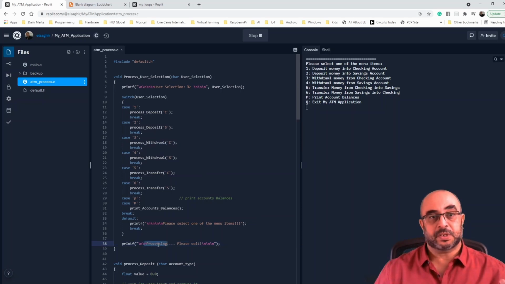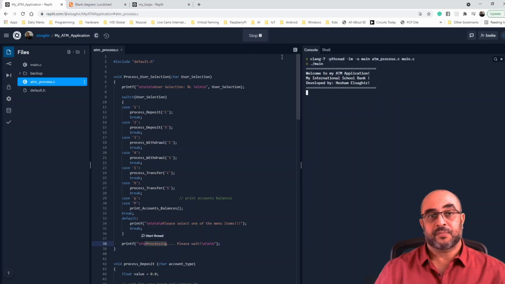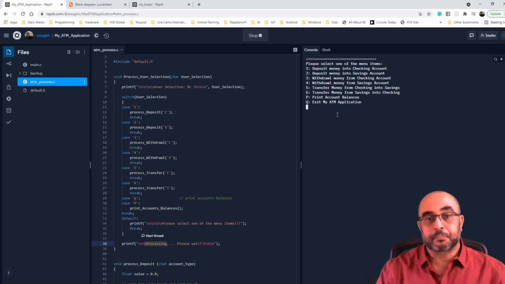So let's put this here. Let's see what the difference is. And when I do that, if I run splash, you have this. If I put a print, for example, it's going to print and say processing, please wait. So you know what this delay is for. And the same thing, if you want a deposit of 50, look what's going to happen. It's going to say processing, please wait. Good. That's all I wanted to add.